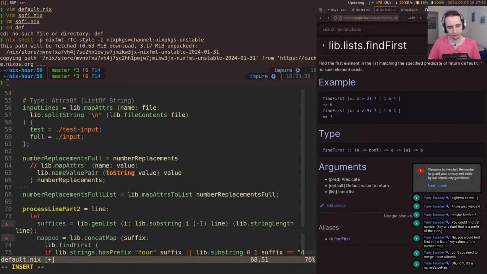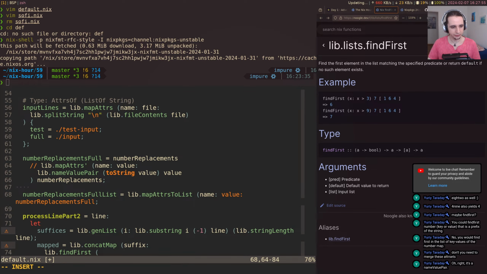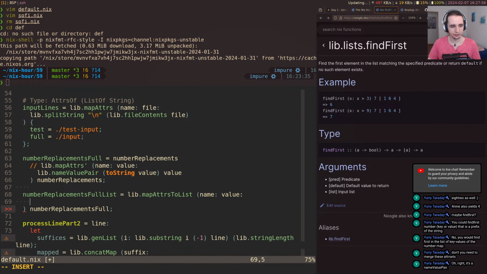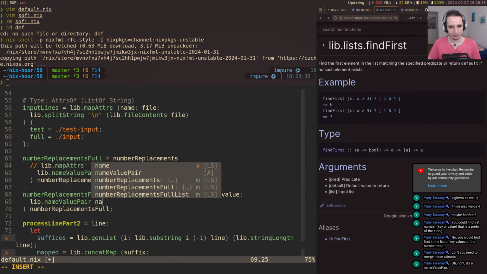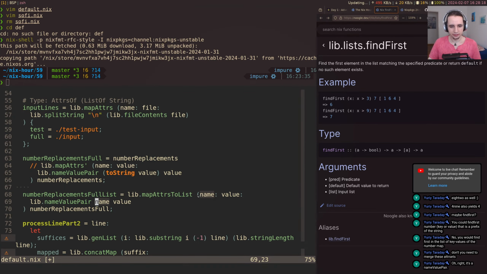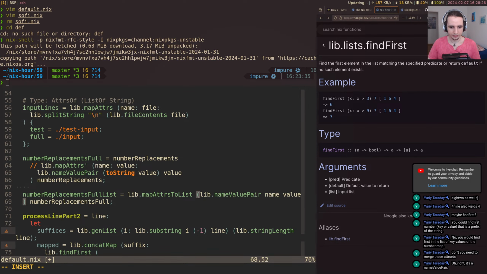This allows us to turn an attribute set into a list, and we need to give a function which tells it how to convert the attribute entries to list elements. And so in this case, I think we can also just use nameValuePair actually. So we just want a name value pair, so we can check for both. So nameValuePair, name value. Actually, if you know a bit of lambda calculus or functional programming, you can query this argument here, or both of them actually. So we can just do this. That's nice and short.